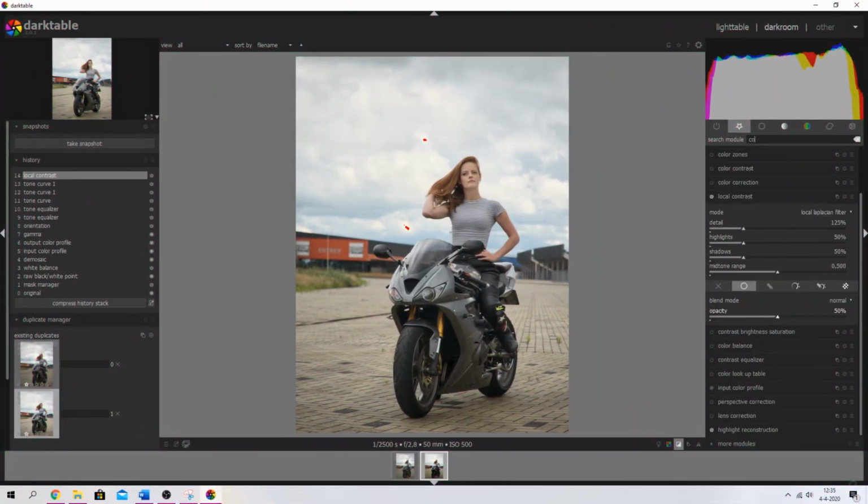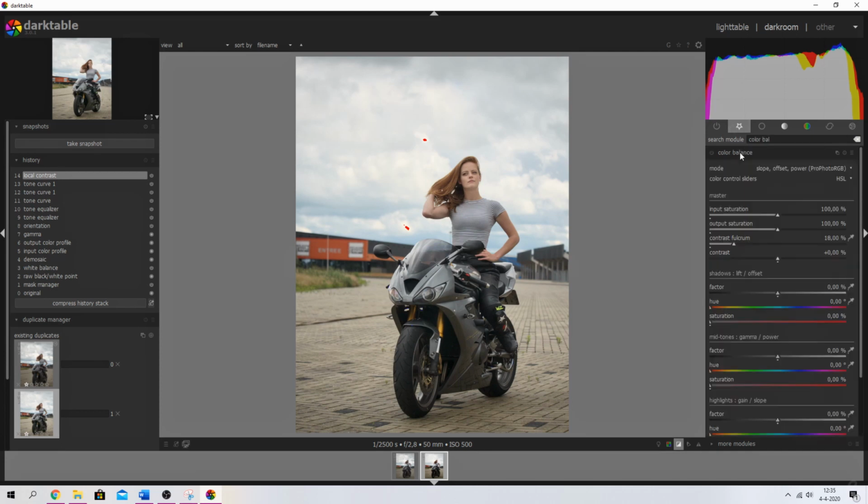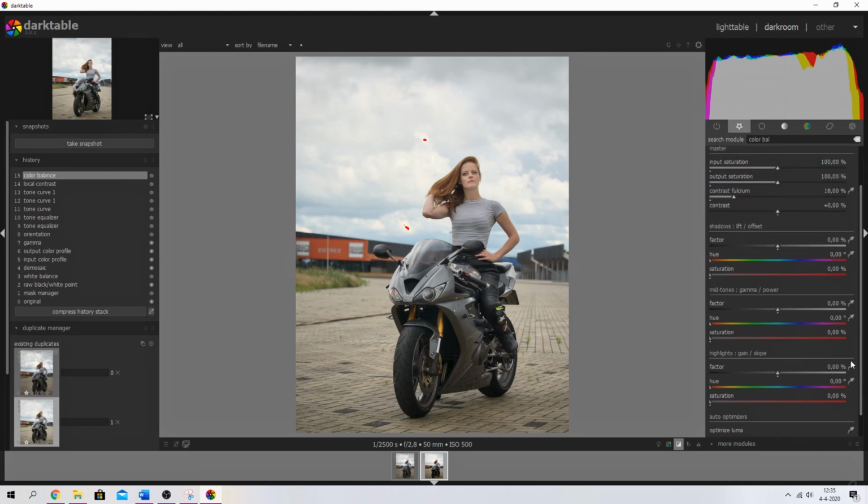So let's search for the color balance module. Let's open it up and let's activate it. And you see that we've got a couple of color pickers over here. I'm going to click this one, and now you see that the entire image is being selected, and I don't want the entire image to be selected. I just want the brightest part of the image to be selected to change the white balance a little bit. So now it's more natural. It's got a little bit of a blue cast, but it was a fairly cold day as well, so that really matches with the day that we had while shooting this photo.